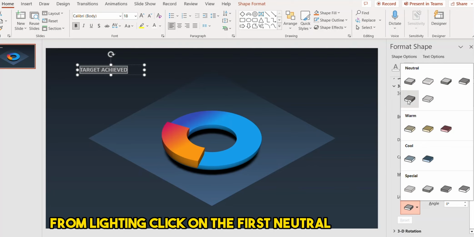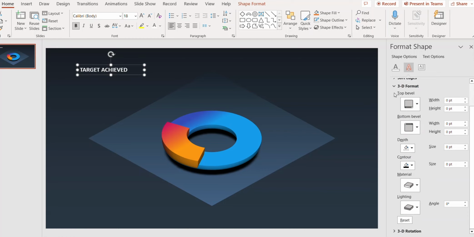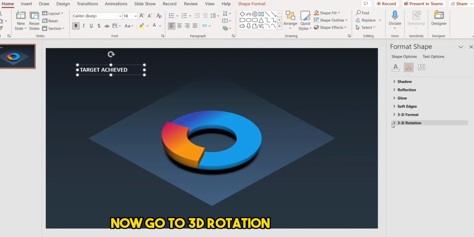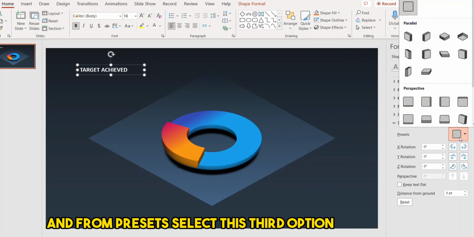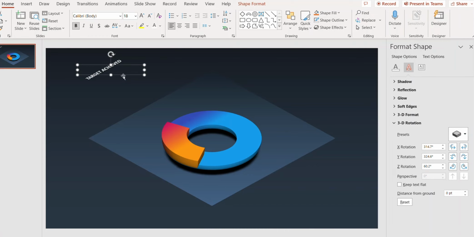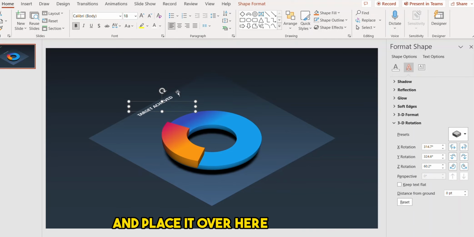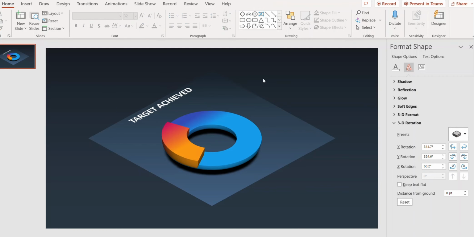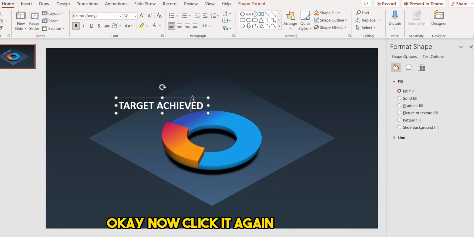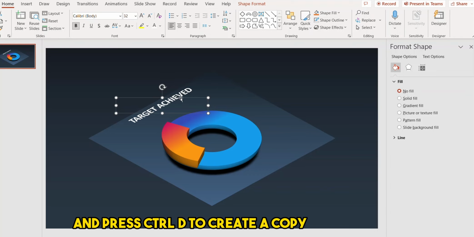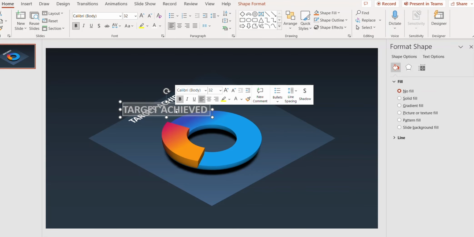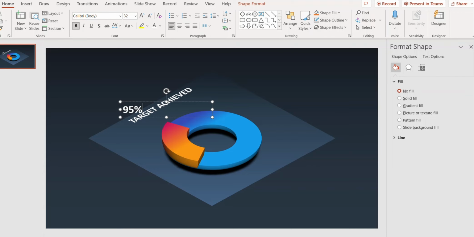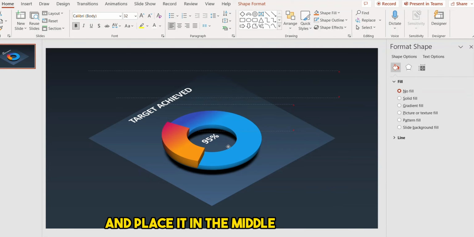From lighting, click on the first neutral. Now go to 3D rotation. From presets, select this third option and place it over here. We can increase the size of the text. Okay, now click it again and press Ctrl D to create a copy and change the text and place it in the middle.